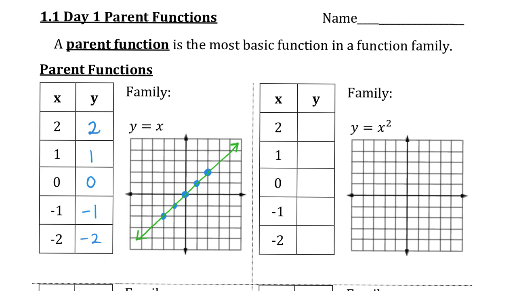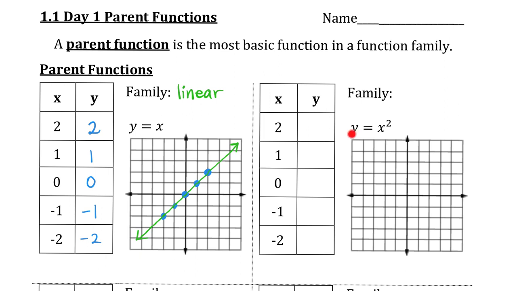Okay, what does this graph look like? This is a line. So this family of graphs is the linear graphs. Okay, now how do I know it's linear? If I look at the y equals x, there's nothing being done to it. It's not being squared. It's not being square rooted. There's nothing weird happening to it, so it's considered a linear graph. Because we know slope-intercept form, we also know that the y-intercept here is 0, and the slope is up 1 over 1. So this is a linear graph. Anytime I see a line, it is a linear graph. It's from the linear family.